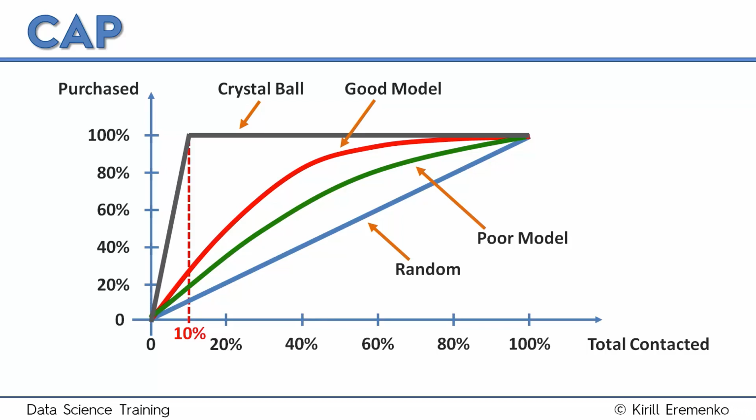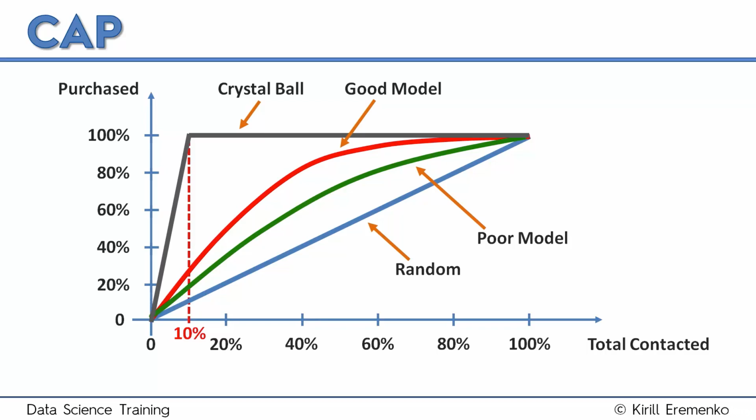This actually took me a while to get my head around when I first heard about it, because I never understood why there is this spline at the top. Why does it break like that? But that's exactly the reason: you can imagine that you have a crystal ball and you contact the first 10%, or however many customers in your specific business scenario ever purchase. You contact them right away, and then it's just flat from there, because it doesn't matter how many more you contact, they're not going to purchase. That's just the reality of things.